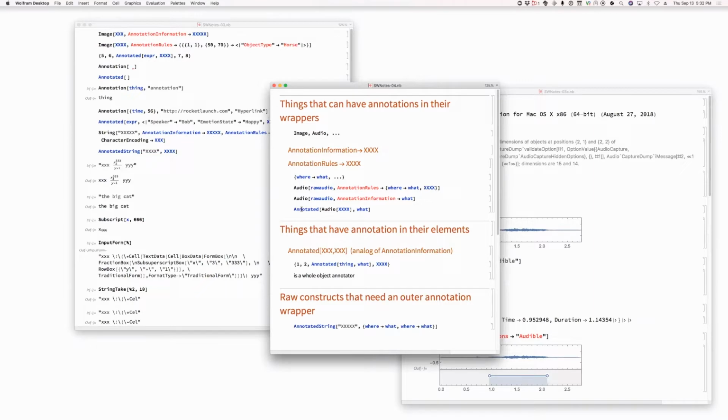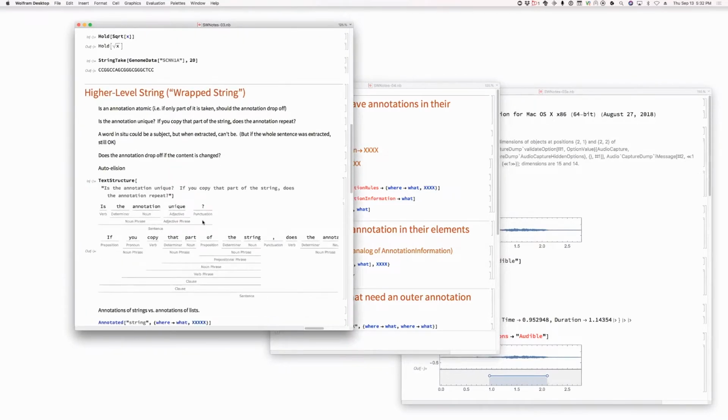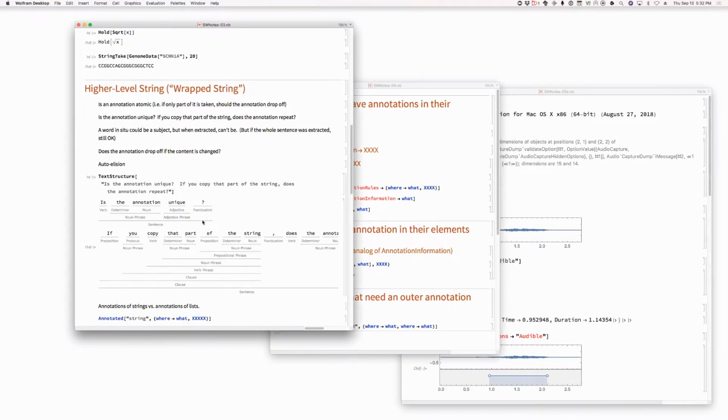Well, the question of annotated string, I think that's still a detail. Let's keep going on the main issue here.